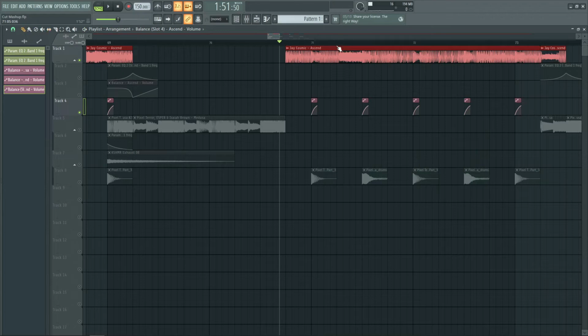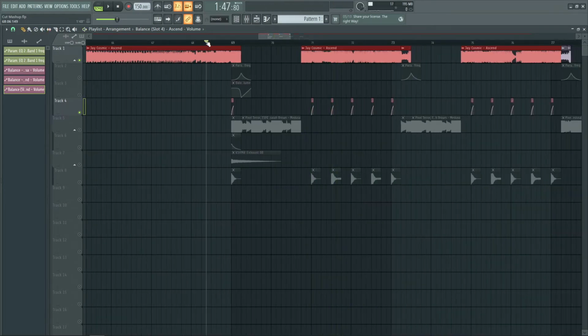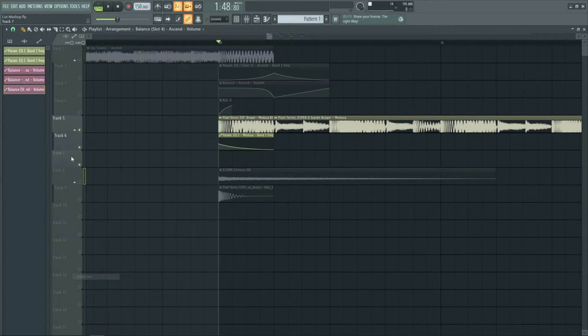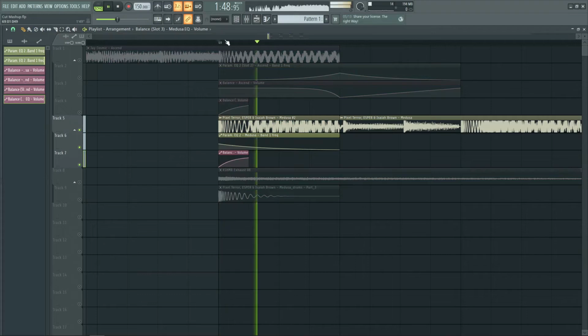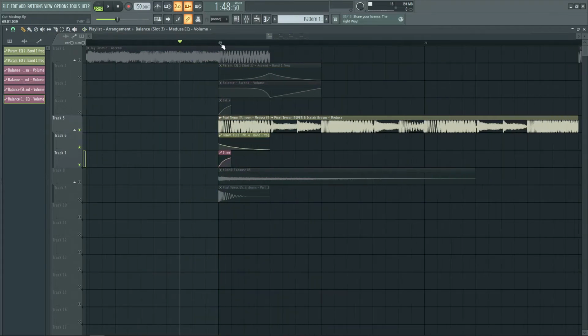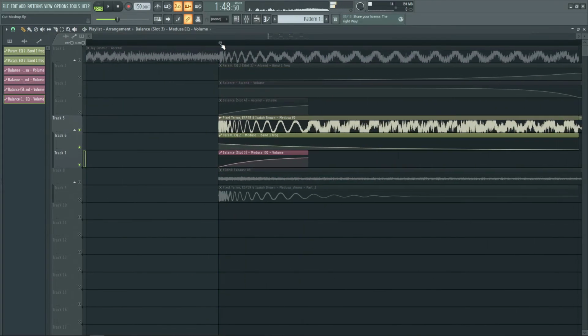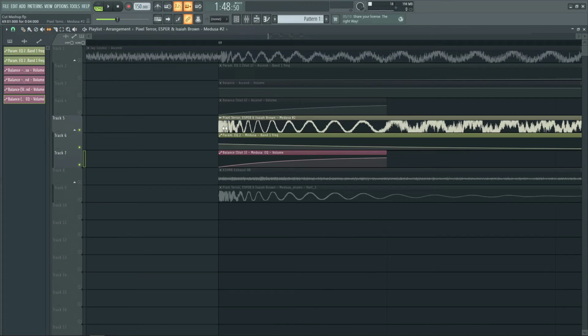So notice we had clicking with the kicks here before, but that's not there anymore. We don't want this kick from Medusa either. So then let's go ahead and make this automation clip as well. And notice we do get a little bit of clicking there. So let's just do the same trick. Alt, drag it to the right. We still get clicking, let's drag it further. And there we go.